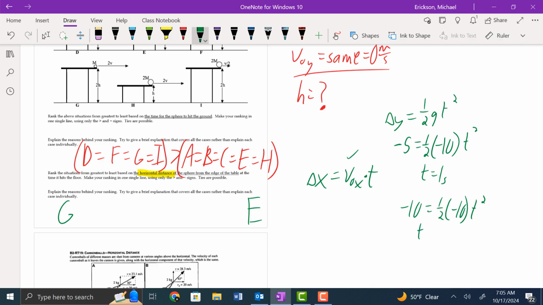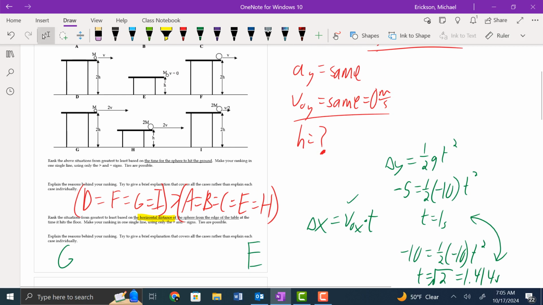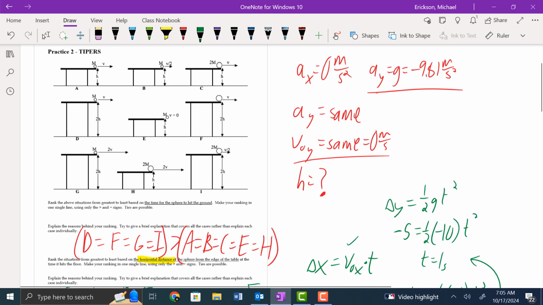If you work all this out, t is equal to square root 2, which is equal to 1.414 seconds. So when you double the height, you do not double the time. Because of that, basically velocity is more important. I'm not going to get that specific on the test, but it's something important to note. Using that logic, if there's ever a tie between different h's and v's, when you're multiplying the constant in front of them, velocity is more important.